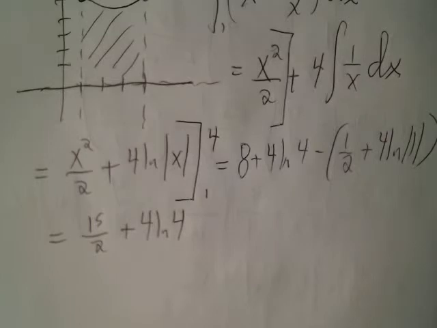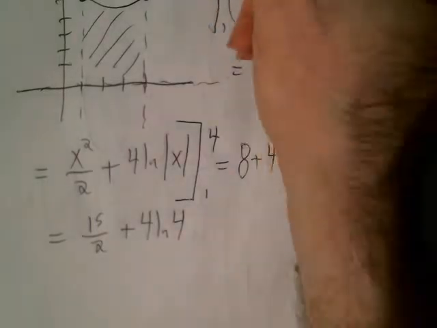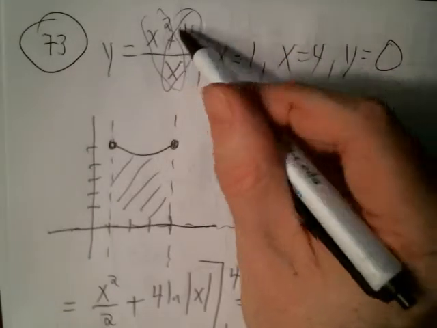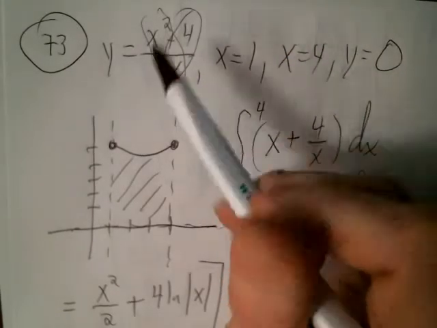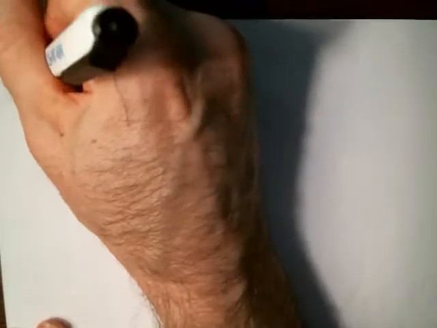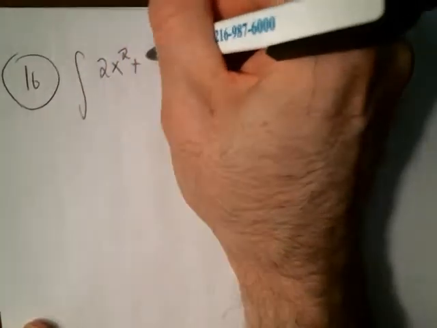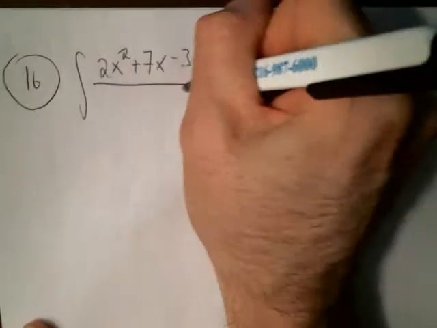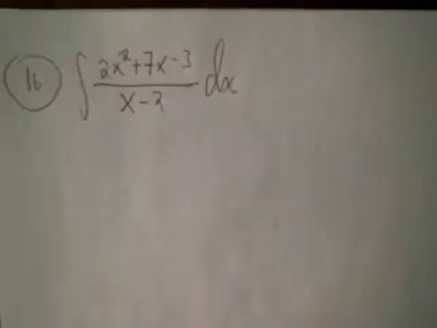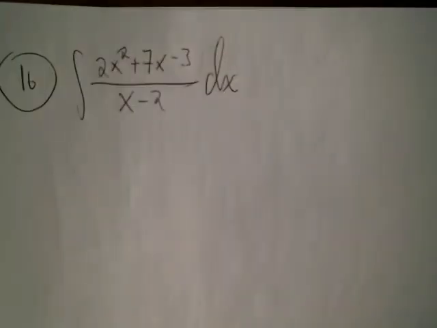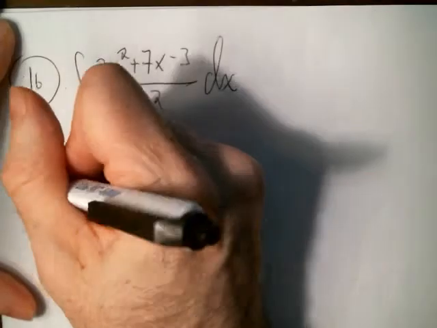Okay, so one thing you could do is split these functions up. We could have also done long division. So let's look at one of those. It's Problem 16. Long division turns out to be a very important tool, I should say, not rule. Okay. So here I am. I don't want to try to butterfly this thing. That probably won't work as well as it did before because I have a binomial in the denominator. So instead, what I'll do is some long division and hope for the best.